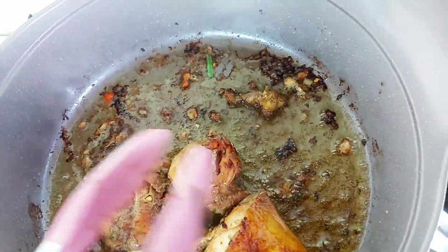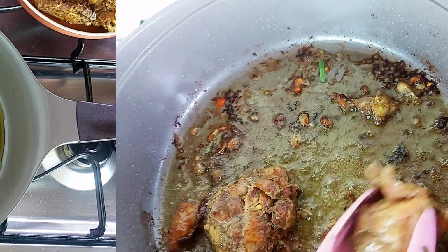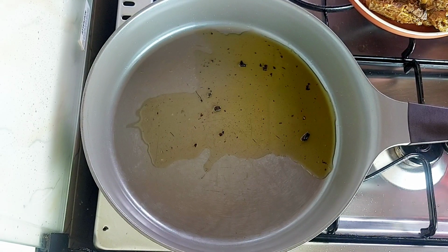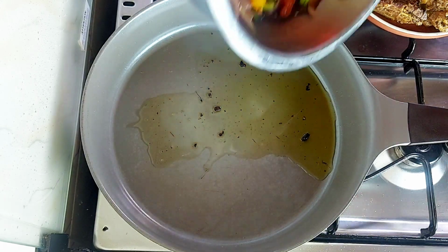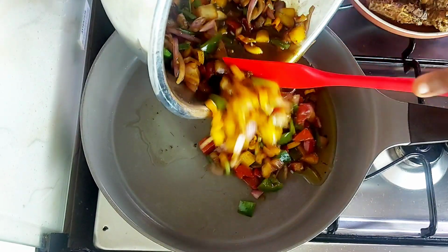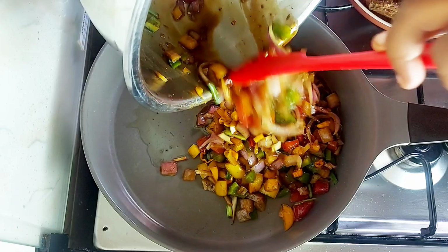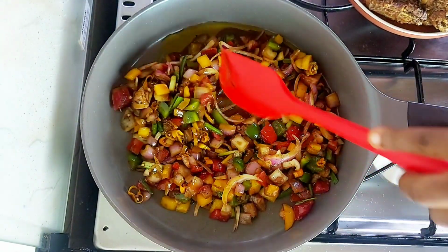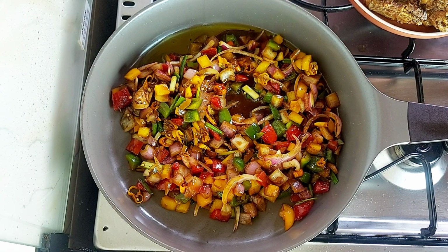So once I got it all out, I realized that my pan was a little too dark and it had some onions in it that had burnt. I didn't want it too bitter. So what I did was just take the oil and put it into a different pan. It still has all the flavor from the other pot, and now I'm going to add my vegetables and allow it to saute for about a minute or two.